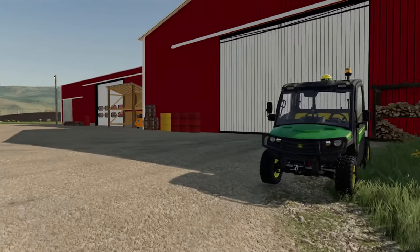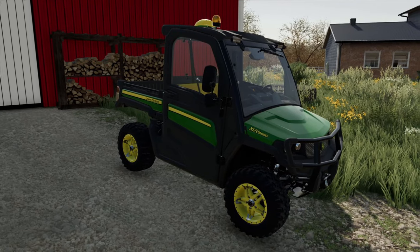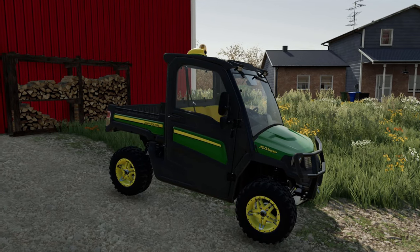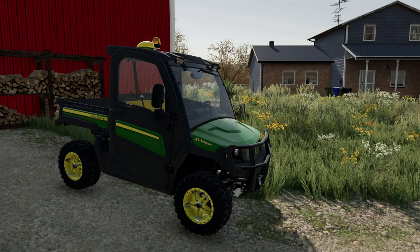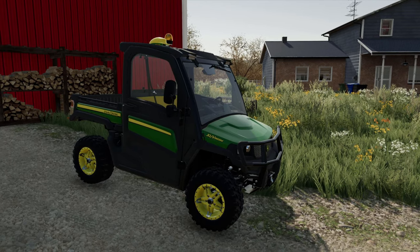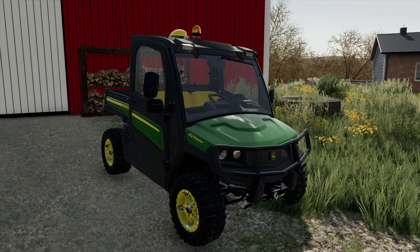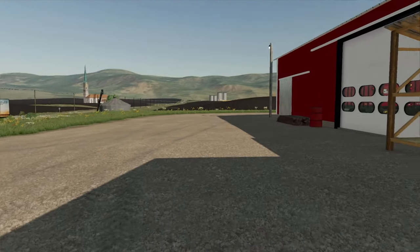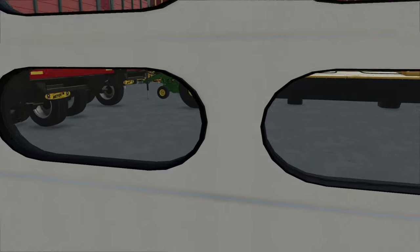So let's continue on. We'll circle around to the big cold storage shed here, but we have our little utility vehicle here, the XUV by John Deere. Our local dealership is a Deere dealer, so we do have a few pieces of Deere equipment. We're not full Deere, but maybe to some of your relief, as you know, I'm a big Deere guy and I like to run my Deere equipment. In a few of our series here we've had quite a bit of Deere equipment, so I couldn't completely leave it out. We'll start in this first shop here.